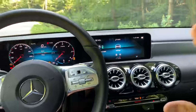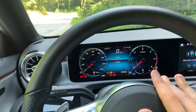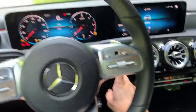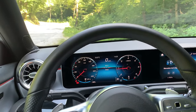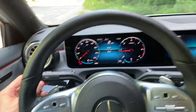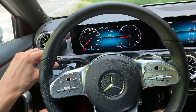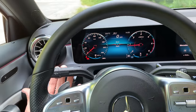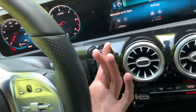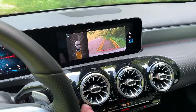Let me show you the wipers and other controls. The engine is on. The wiper stalk controls the wipers — this is how it looks. The blinker stalk is on the other side. Here's the parking lever — there's a button you press to park, and you press down for Drive, Neutral, and Reverse. This is the backup camera — sorry if the AC is blowing into the microphone — excellent crispy graphics. I wish this car had the 360 parking camera, which is an available option.